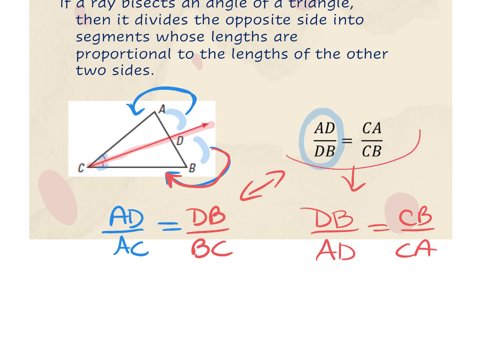This one that they gave here, it sort of even looks like the same thing we were doing before, the top over bottom. So if you think that the AD is on top of the DB, this is the bottom, and this would be like the top side over the bottom side. Maybe just try to find a way to help you remember. So let's try example 3, and we're finished with the notes.